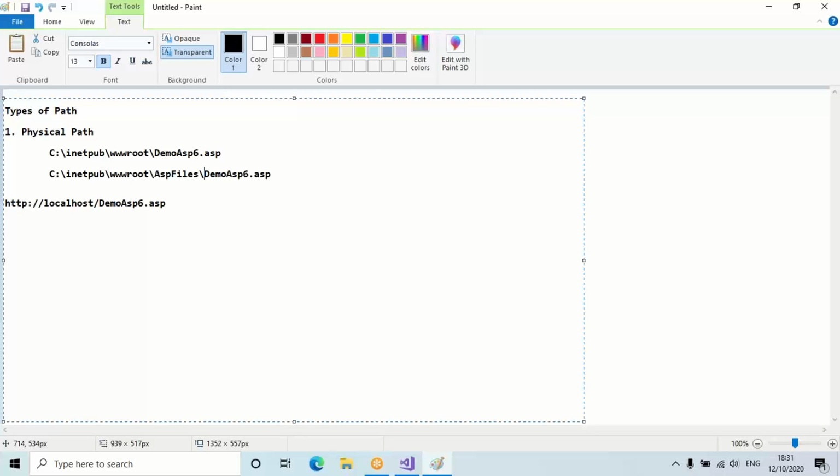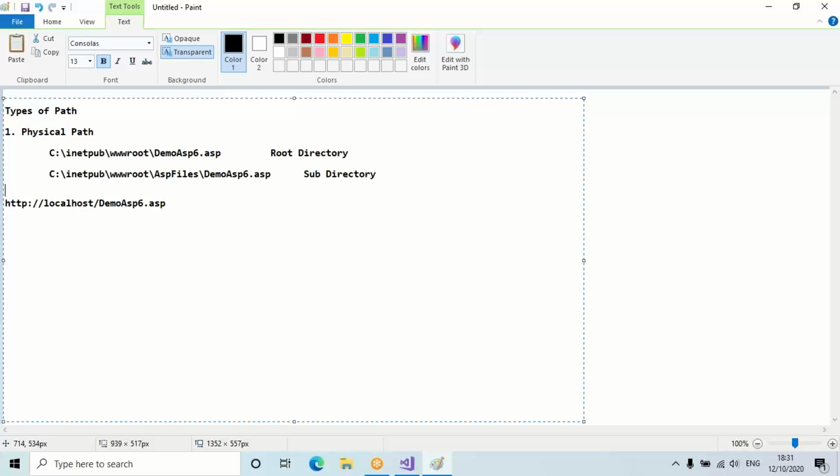Both come under the category of physical path. Still, to make a difference, this is a file which is running in the root folder or root directory, and this is a file which is executing in a subdirectory, right?